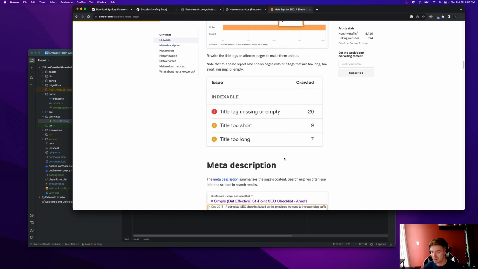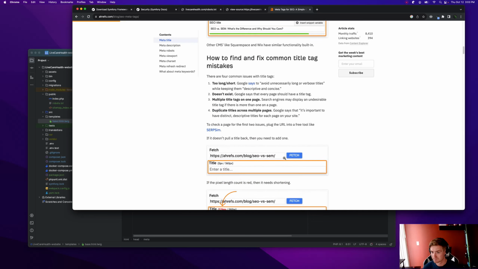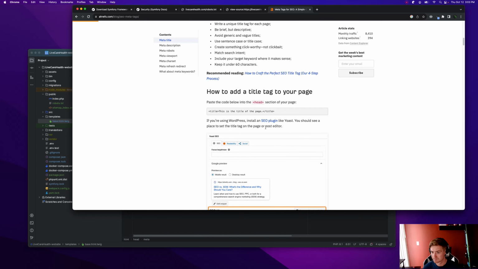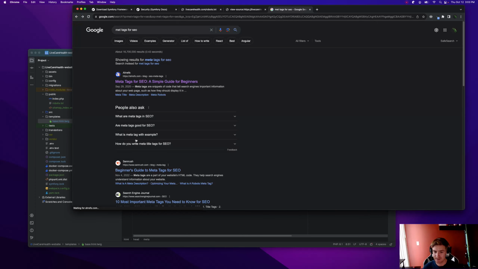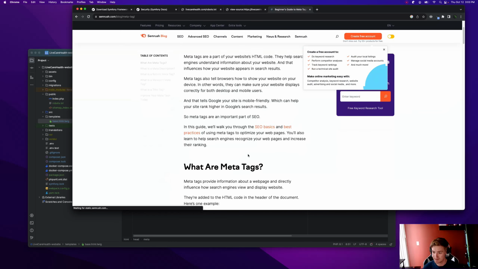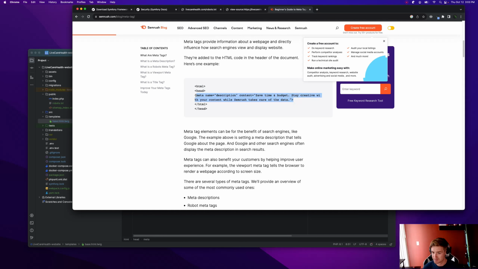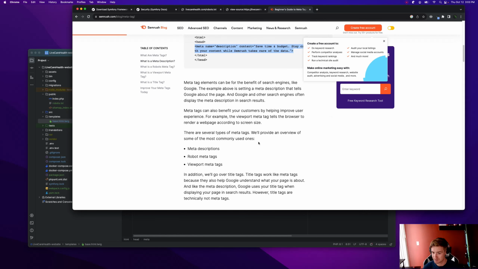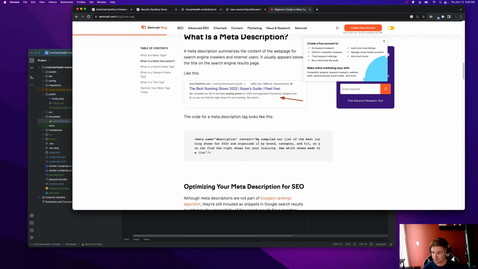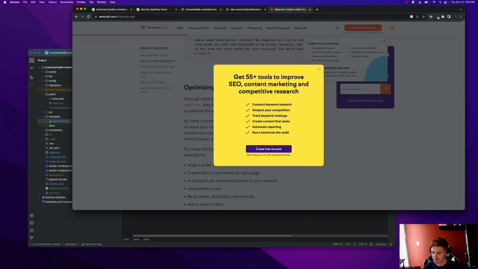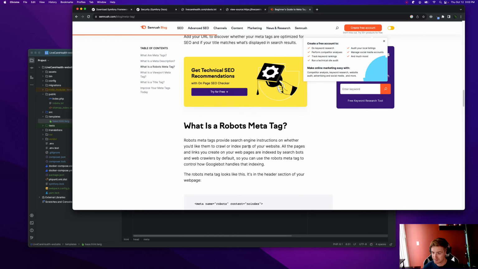I think they're mostly right on everything. It doesn't have everything we need though. We do want description, title, and keywords. Although they're not really required, they do help.